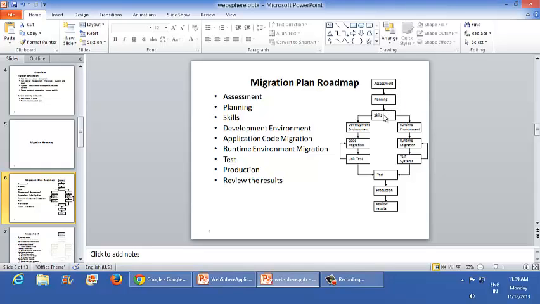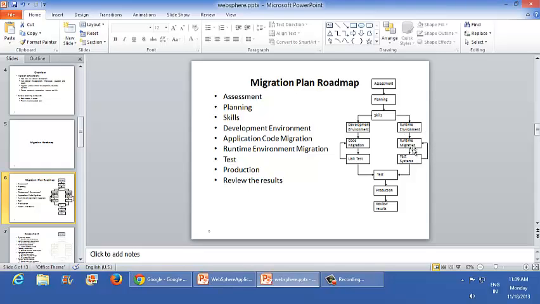The third one is skill set. This step addresses upgrading and skill gaps that have been identified. At this point, there are two paths that can be worked in parallel. I typically talk about the runtime environment first because this is how it flows. This path describes the iterative scenario to apply the runtime part of the migration path.